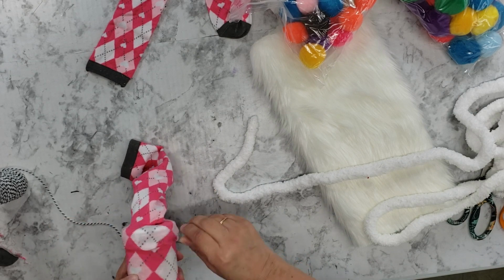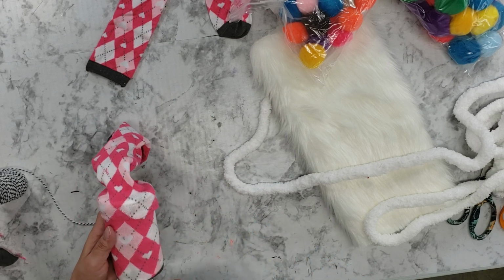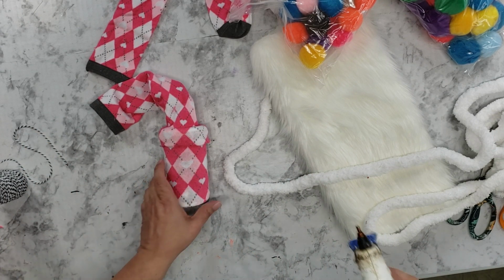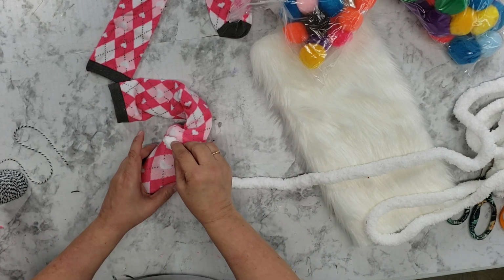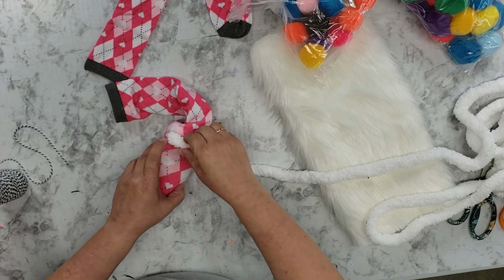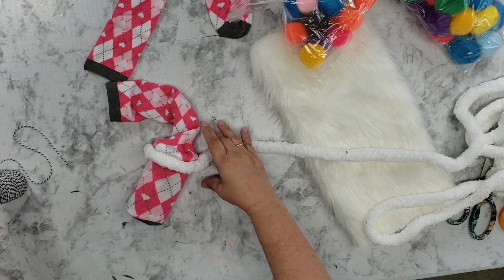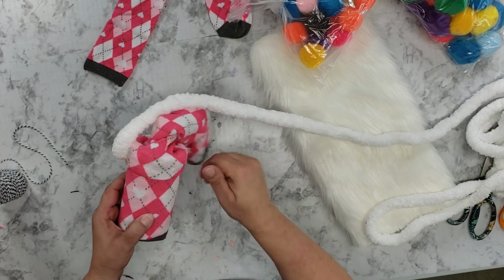I am going to do that while it's on the Tootsie Roll thing, but I want to make sure it doesn't stick to the underneath. I just want it to stick to the hat part only. So this will finish off the edge of his hat.